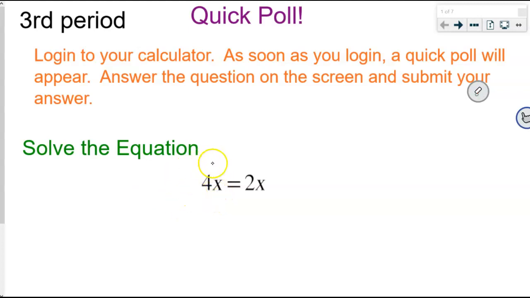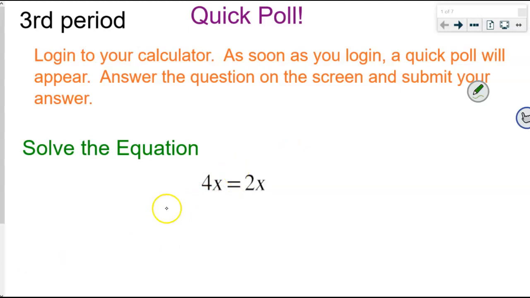Well, yes. So one of the things that we talked about in our last lesson is when I have x on both sides, look at how many x's we have. There's 4 x's here and there's 2 x's here. Is that the same number of x's? No. So right away, we know it shouldn't be no solution and it shouldn't be infinite solutions because we have a different number of x's. This is going to be a one solution type of problem. If we're looking for a lie, the lie would have to be in the units where we have the same number of x's, but we have different number of units.